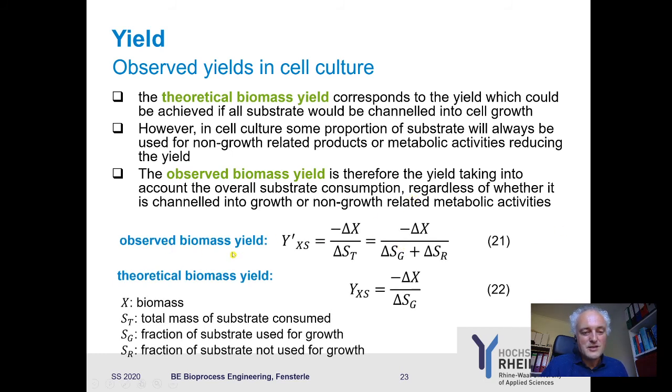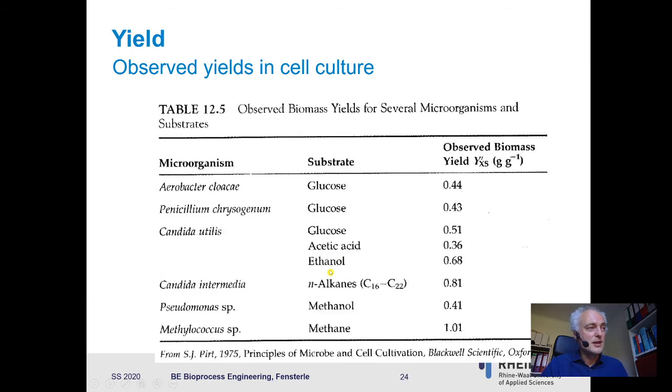And the observed biomass yield, just by definition, is then the difference of the biomasses divided by the substrate consumed. And the substrate consumed, you can then put together: this is the substrate which goes to the growth, plus the substrate which is not used for growth. In general, you can measure these parameters, or you can just deduce from thermodynamics and stoichiometric conditions this, and then you see what is going to the other parameter. Of course, what you want to get at the end is this observed yield as close to the theoretical yield as possible, if growth is the intention.